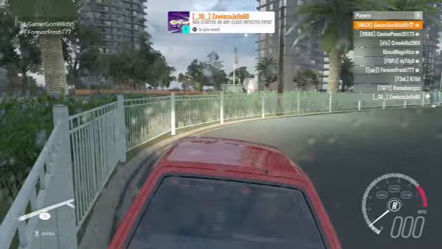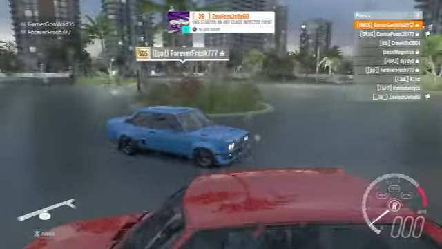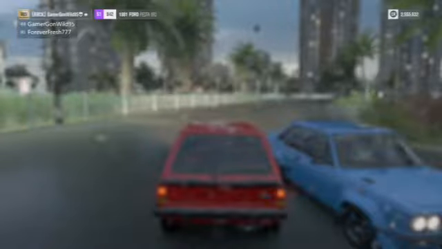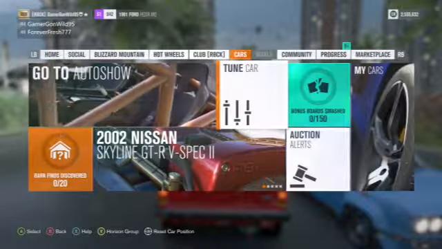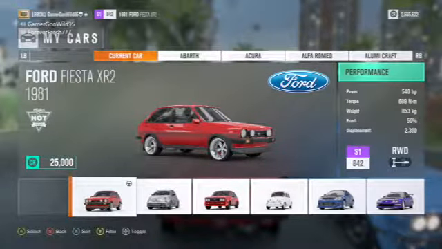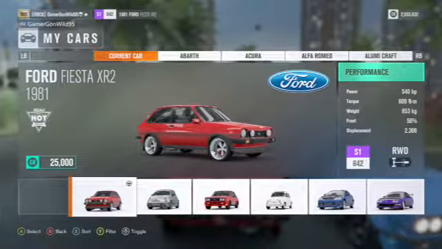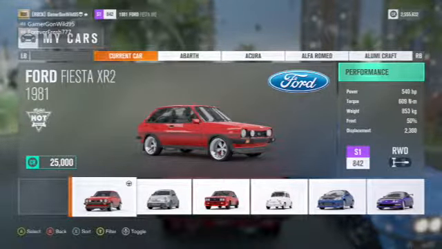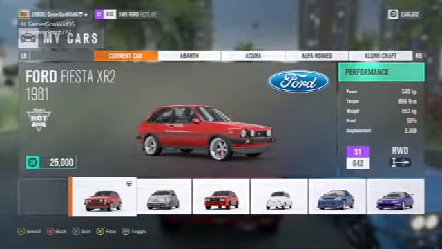It's an Abarth 131. It's all-wheel drive though. Can you go to your cars and read me your performance stats, like your power, torque, that kind of stuff? If you hit pause, go to cars, then my cars, hover over the car you're in right now, and click up on the D-pad. How much horsepower do you have? 320. Torque? Okay, that's not bad. Yeah, that's pretty good to start.